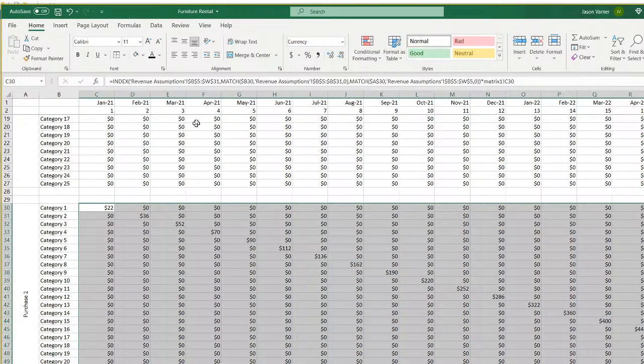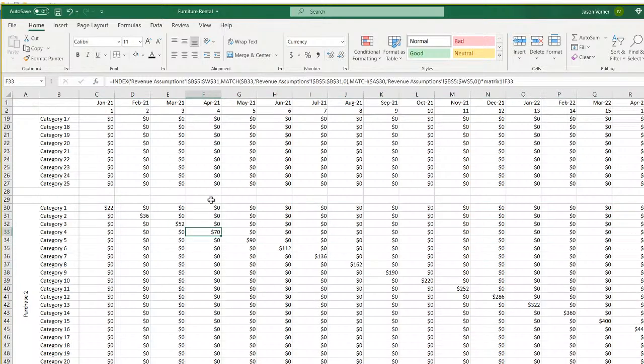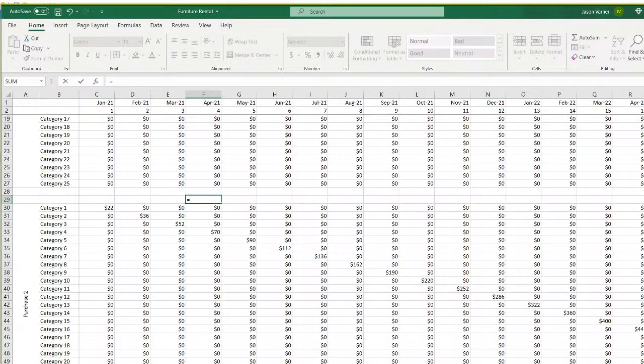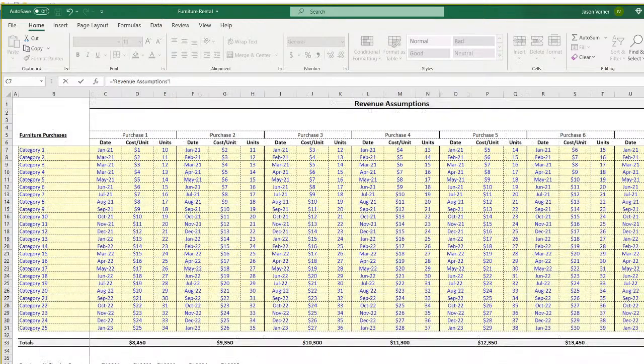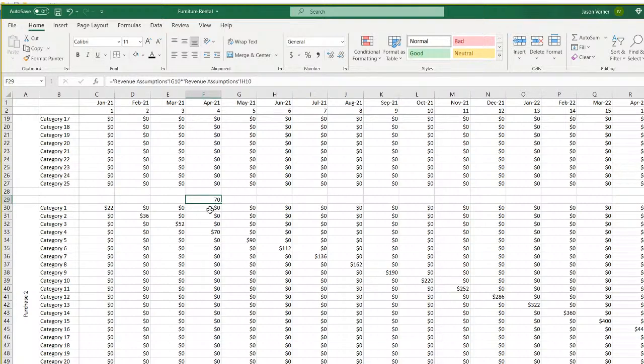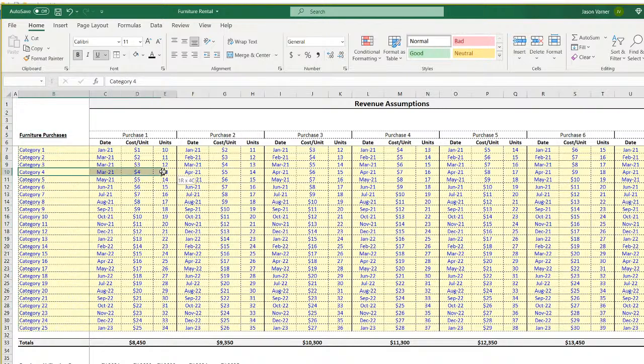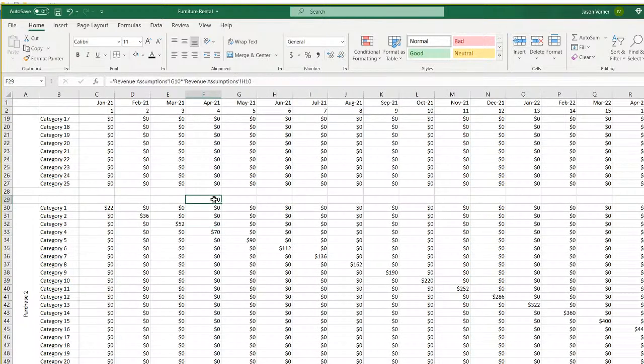So for April, we got 70, and for April, we got 5 times 14 for category 4 or 5. Okay, so that's the right number. Perfect.